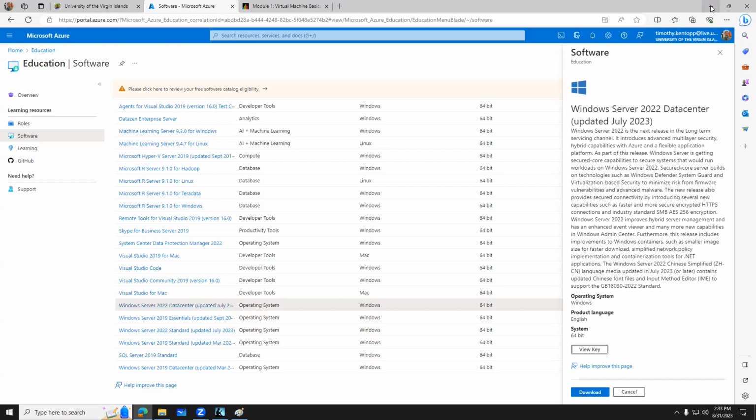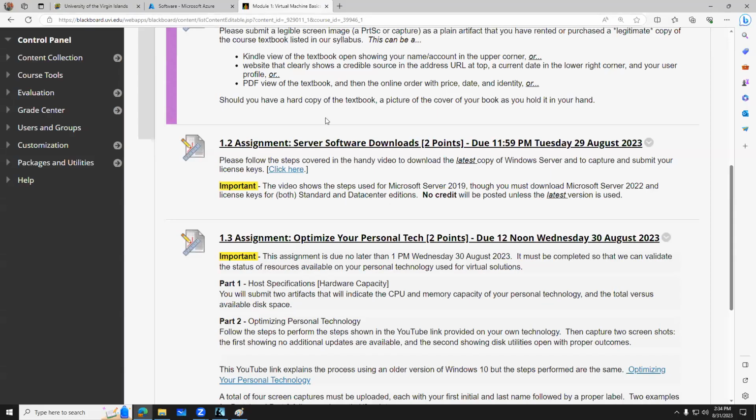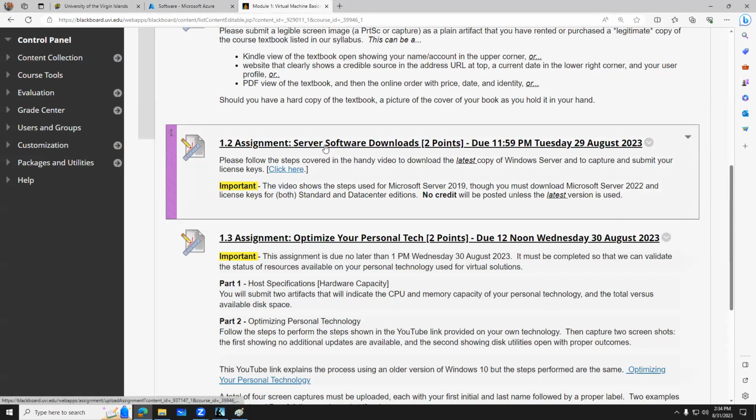Now, the cool part is if we set up the data center edition on one of our virtual platforms, we can install 100 of those machines, and we have a special code. It's unlimited. We just set up extras. So we can set up 4, 5, 6 extra server virtual machines for you if you give us your data center license to use on the virtual platform, okay? So that's why we want you to do this for one of your assignments. Any questions on this assignment here?